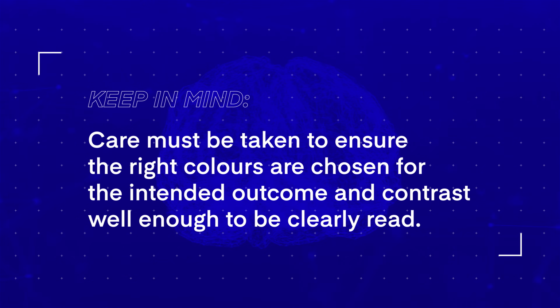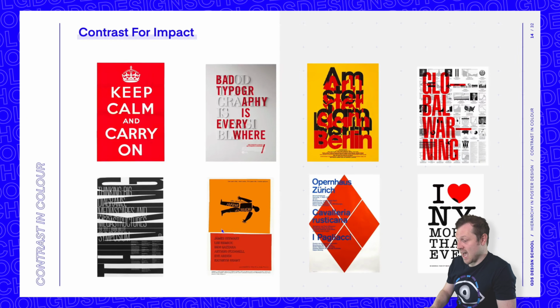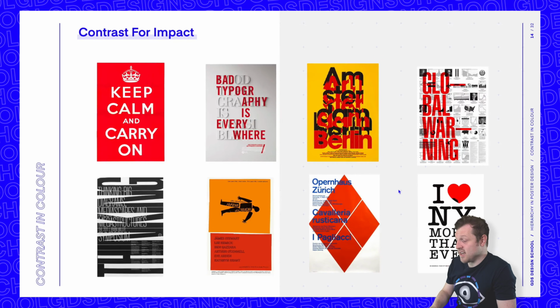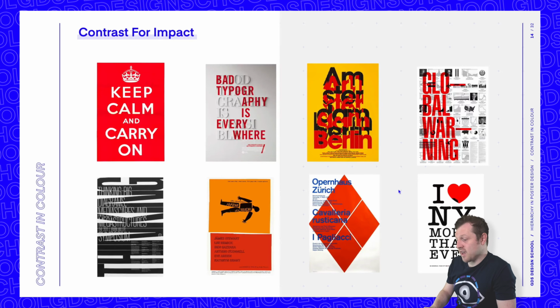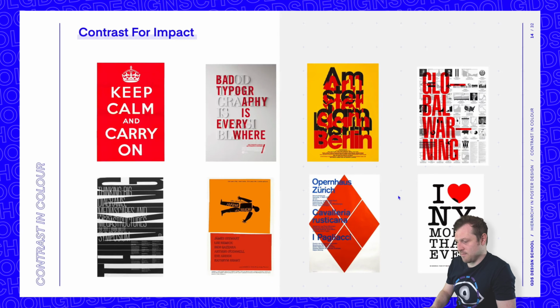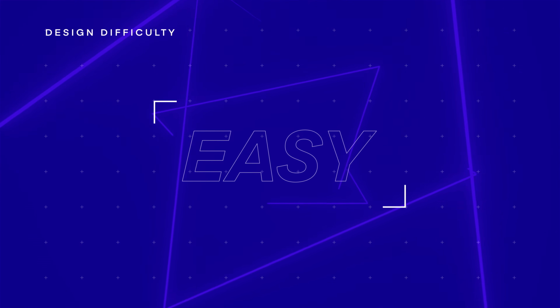However, care must be taken to ensure the right colors are chosen for the intended outcome and contrast well enough to be clearly read. In these examples, we see there is adequate contrast in color to enable clear legibility. Here we can see how this has been done with great effect. The difficulty level for this technique is easy.